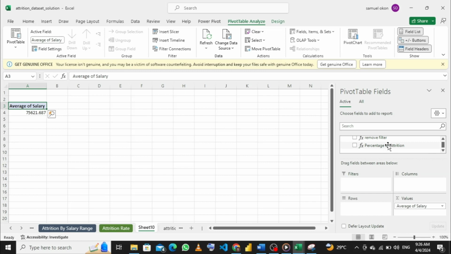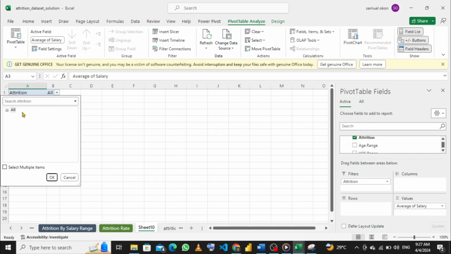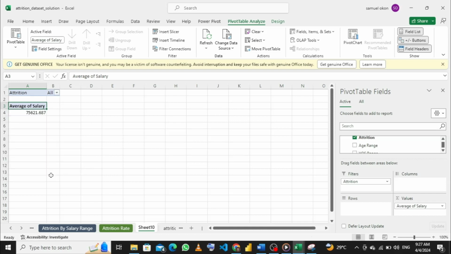Let me bring in my filter as I'm doing this. I'm bringing the attrition to the filter. Then I'll change this from showing all. I'll select multiple items, then click on the plus sign, uncheck the no, and leave it as yes.